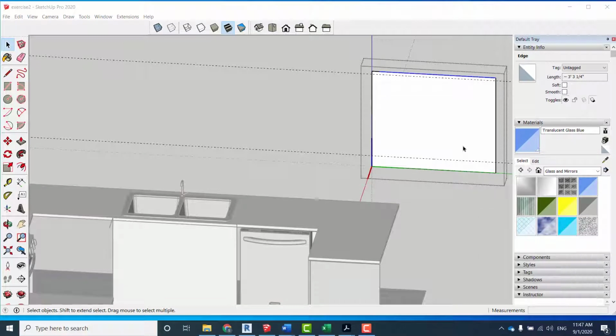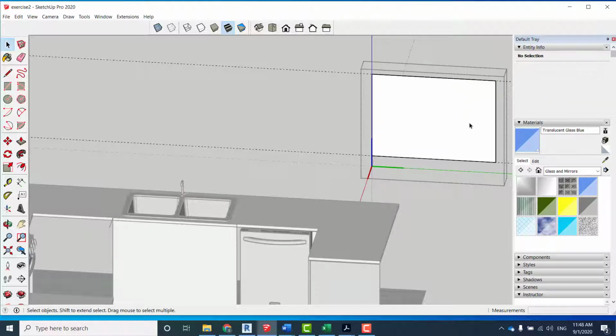Okay, so that is the actual space, actual dimension for the cabinet door. So I'll redraw that. Okay, so we don't really need these. So over here, this is the actual dimension for the cabinet door for the sink area.